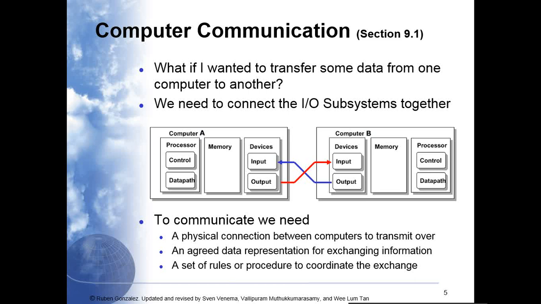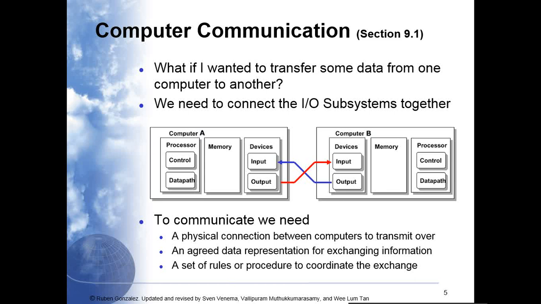So in this diagram down the bottom, you've seen that one before. There's computer A and computer B. On the left, there's a processor with the control and the data path. We spent a little bit of time looking at that. In the middle is the memory. Again, we spent a little bit of time looking at how memory works. And on the right, we have these input and output devices. We've talked a little bit about those. We talked about interrupts, for example, and some of the ways that we communicate with the different devices. At this point, we're going to talk about how we connect one of these input-output systems to the other one. And you'll notice with the arrows there, the input of one is going to the output of another one. So they're kind of crossed over. One of them is talking, the other one is listening, and the reverse happens as well.